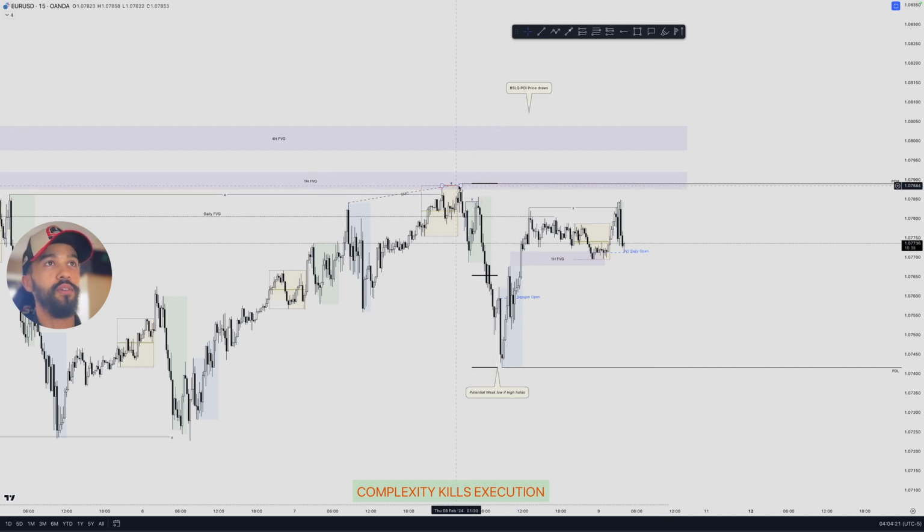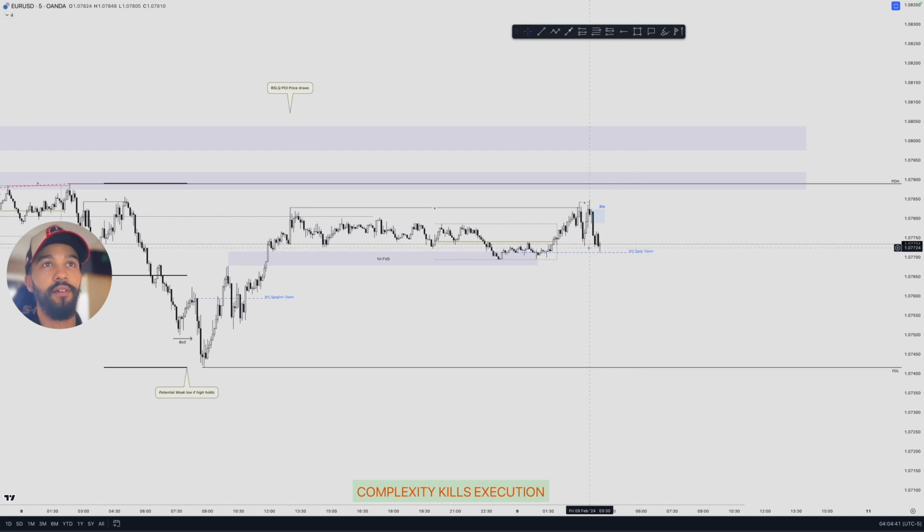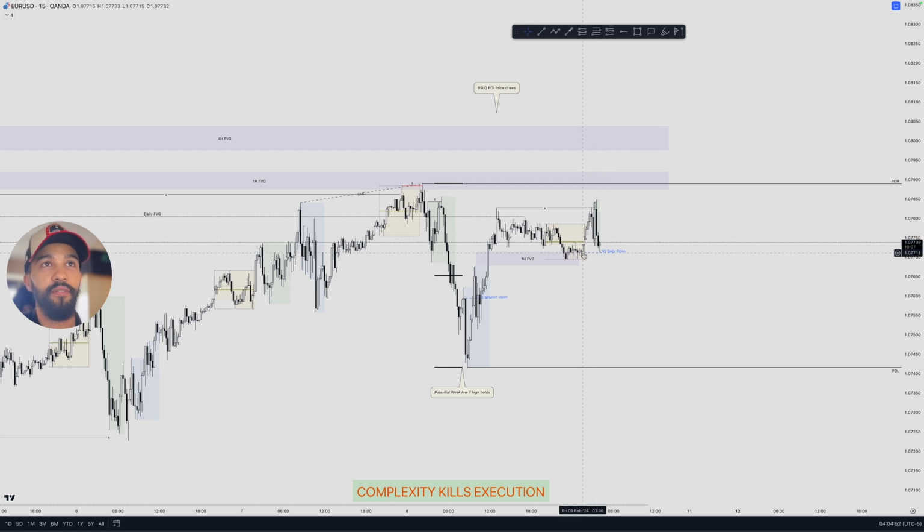We swept the internal liquidities here and broke down. We've pulled back to a premium of this leg, and we've swept internal liquidity again and began to break down, but we can't hold those assumptions. On the 5-minute even, I don't usually go to the 5-minute, you can see that there's potential here already on the 5-minute. I won't trade this most likely, because even though we've swept liquidity again and broken down on the 5-minute, for me the 5-minute won't have enough bearing on this higher time frame here, because we have this 15-minute order block which is currently holding price and may see a higher high, right? Because we still have a 15-minute high structure going on here.